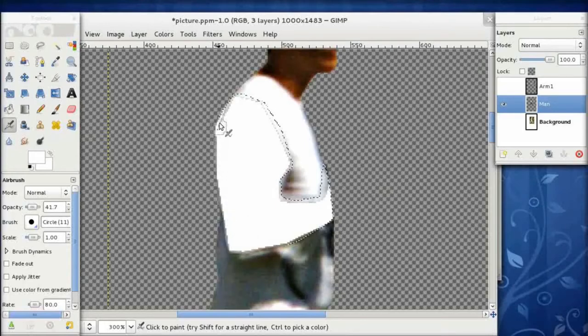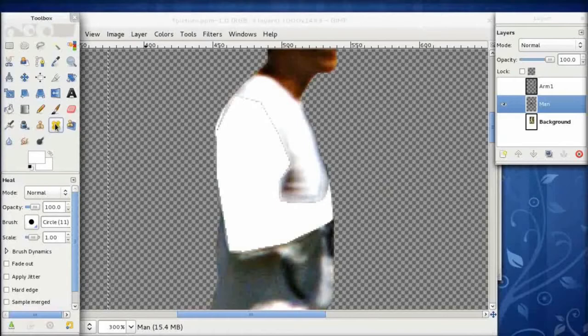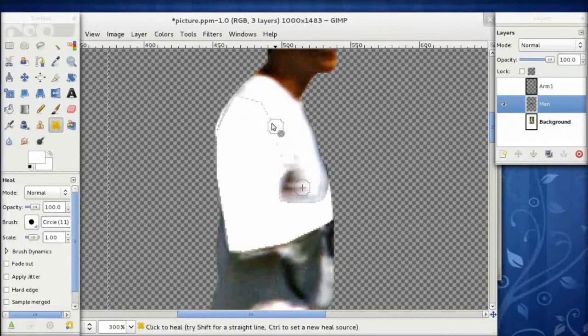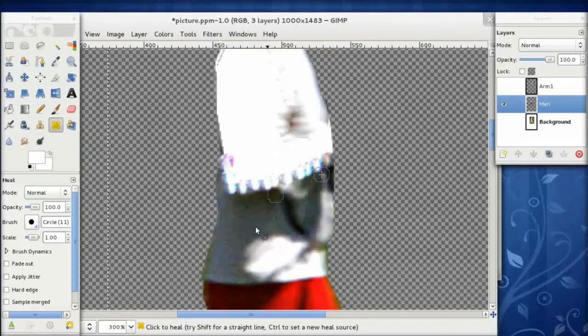Okay, so what I'll then do is select everything, and that's kind of filled in his t-shirt area, but there are some obvious problems here. So what we can use is the healing brush, and I can just control click in one of these areas and see. Yeah, there we go. Oops, that one's going a little bit transparent there, so I don't think I really want that. I'm just going to try and blend these together a little bit better. It's never going to be perfect, but if we had plenty of time we would probably clone this area out.